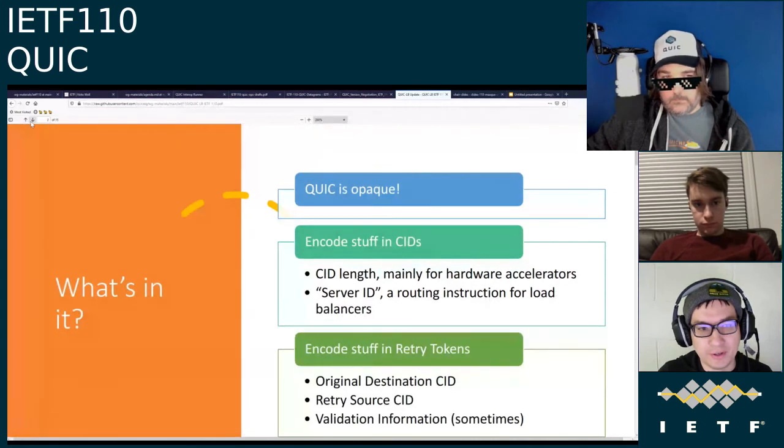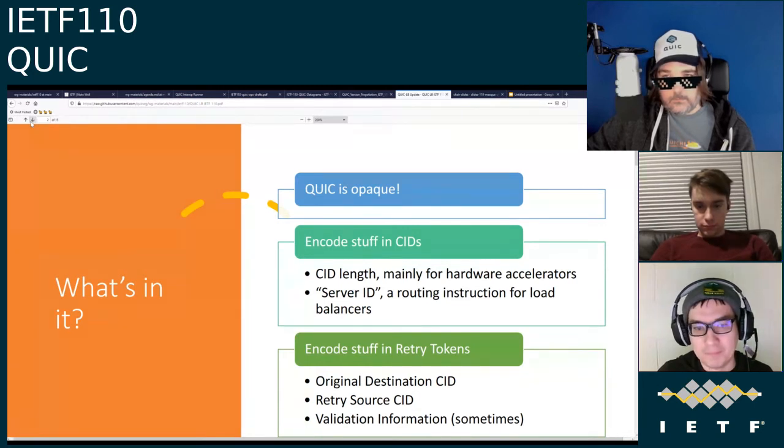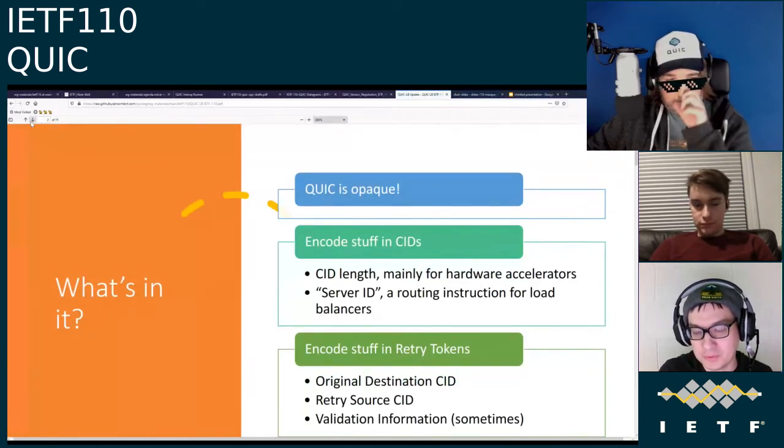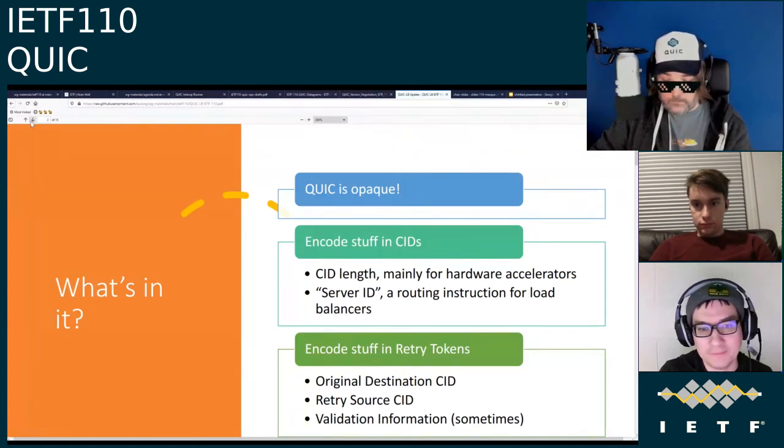So I'm going to spend a little time today giving a little bit of a primer to people who have not been paying attention up to now. Obviously QUIC is very opaque to middle boxes, including middle boxes that you want to have help you, like load balancers. There are basically two main things here. One is how to encode stuff in CIDs for the use of those friendly middle boxes. The other is how to encode stuff in retry tokens if you have some sort of QUIC equivalent of SYN cookie offload, because the retry packet design is resistant to injected retry packets, and you need stuff to allow that validation to work correctly. Next slide.